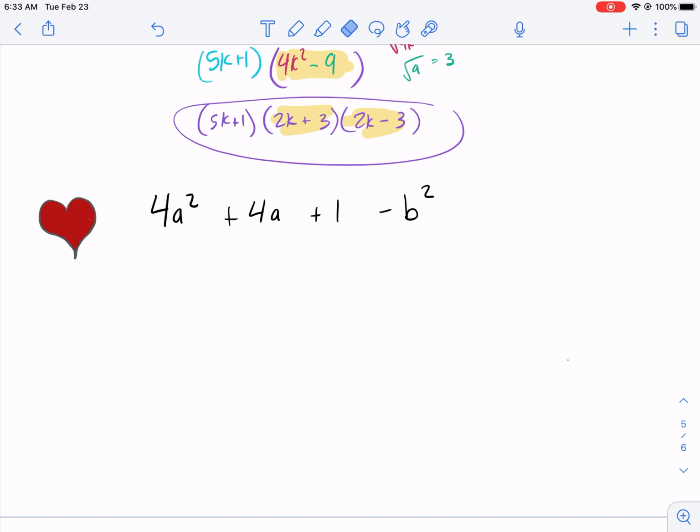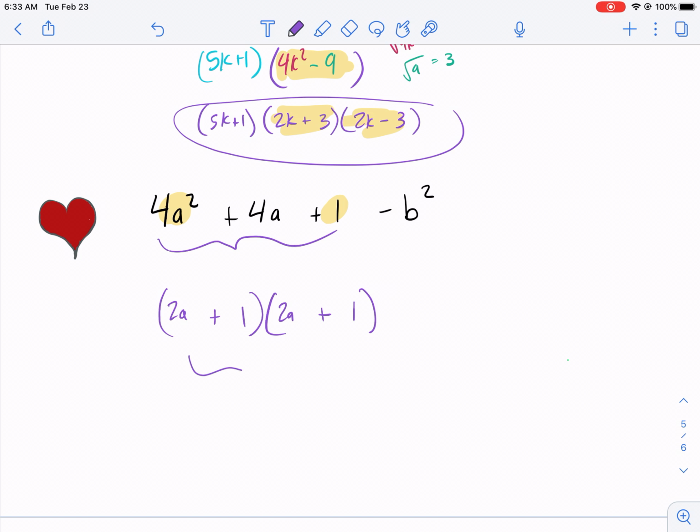So something else to try would be, okay, look, I notice this is a perfect square trinomial. Why? Because this is a perfect square and that is a perfect square. We're going to deal with this guy later. But this first one is a perfect square trinomial. So we're going to put it like this. Let me show you first. We put square root of this guy, square root of this guy, square root of this guy, square root of this guy. And then what we do is we just make it plus plus.